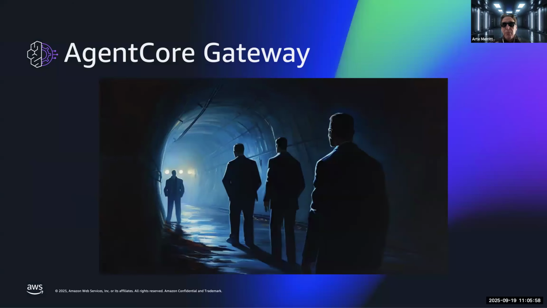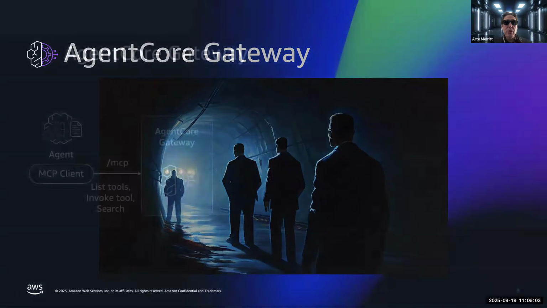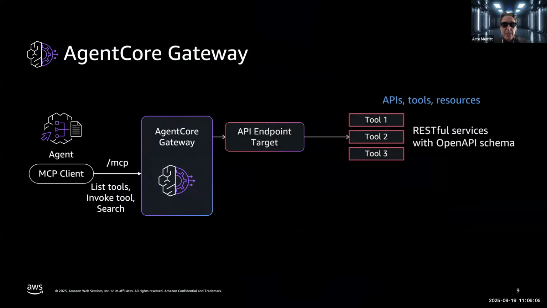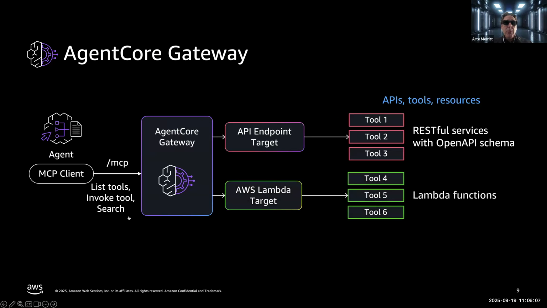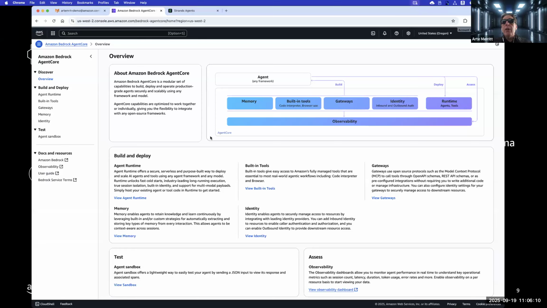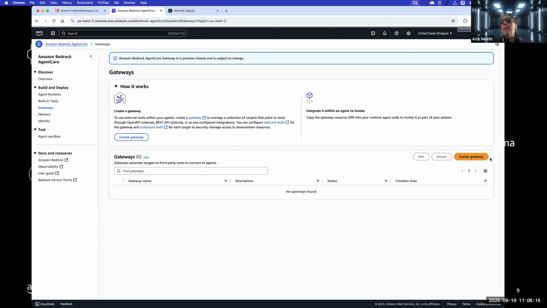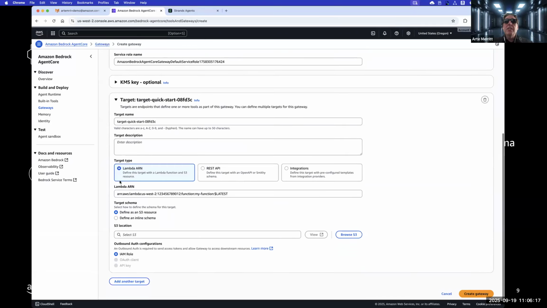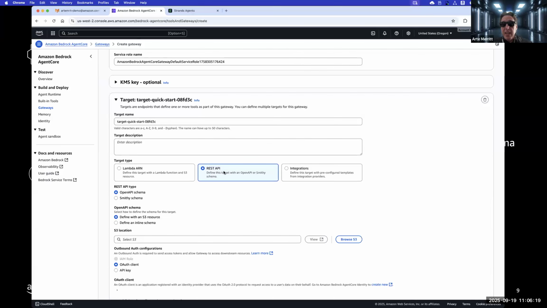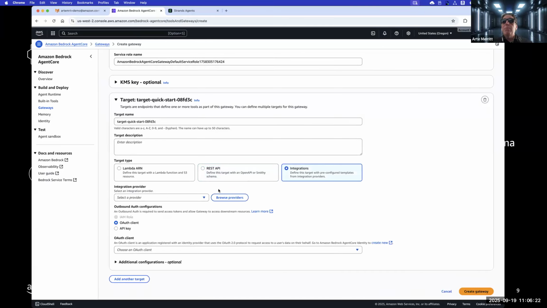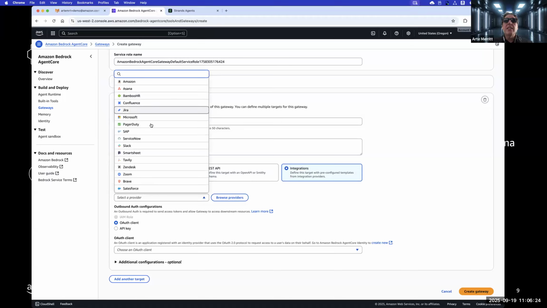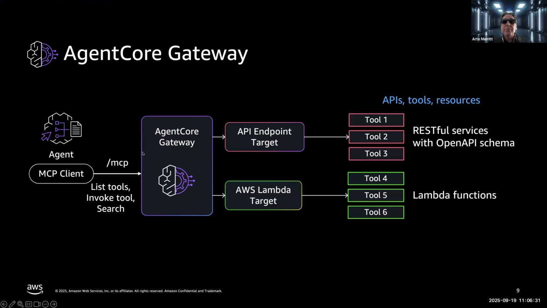Agent Core Gateway, if folks are familiar with MCP servers, is a way to access different tools. I'm just going to jump over to show you real quick. We have all different types of tools you can access. If I go into Gateway, these tools could be Lambda functions, or things you can access via a REST API, or we have some built-in integrations. Here you can see integrations with PagerDuty, ServiceNow, Slack, any of these things. This can help jumpstart your development a bit too.